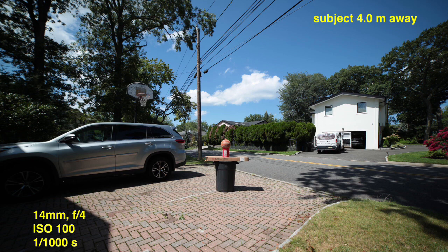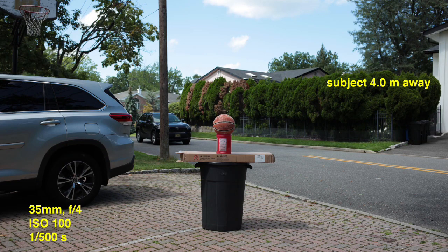For the last set, I'm standing about 13 feet — four meters — away from the basketball. Starting with the wide-angle: wow, you can see everything — the sky, the driveway, my neighbor's house, the house in the background, a car, almost my house. But a subject at this distance would be kind of too far away, and the edges look weird — the car looks distorted. Wide-angle is great for landscapes, to make the ocean look endless, or to make the inside or outside of a house look large.